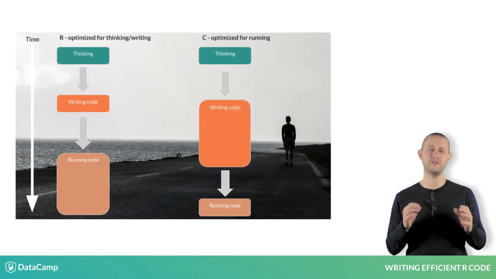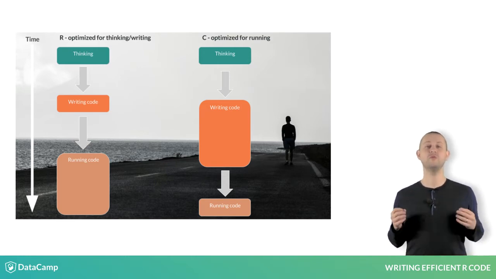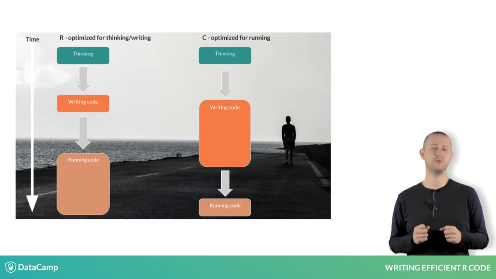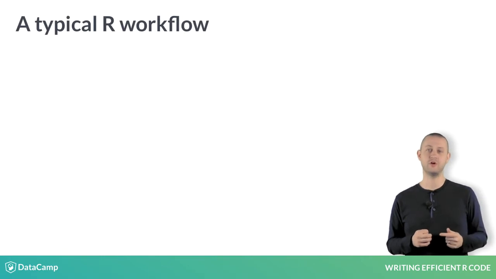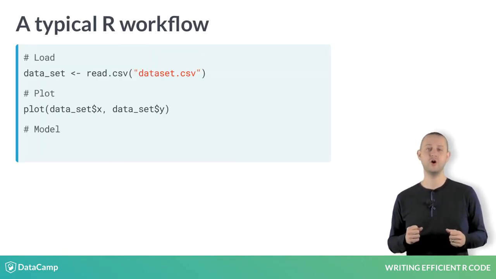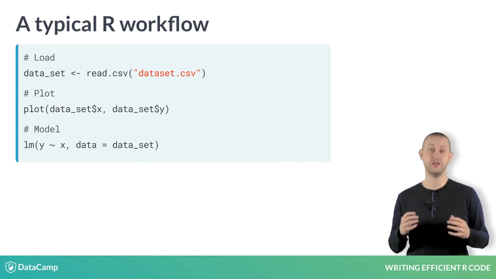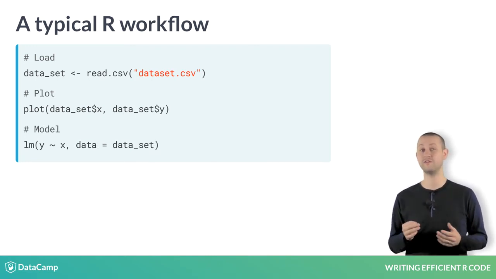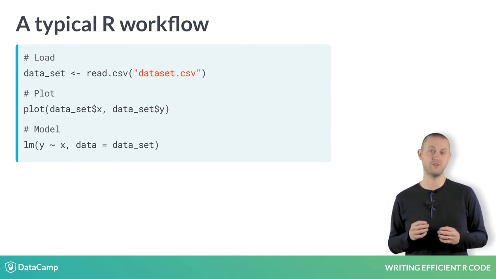In many statistical analyses, you want to try multiple algorithms. Therefore, you want the thinking and coding parts to be optimised, and this is R's strength. By the time you've loaded your data into R, created a scatter plot and fitted a regression line, our friendly C programmer would have just launched their code editor and would be checking Stack Overflow for how to read in a CSV file. We use R because it's good with statistics.